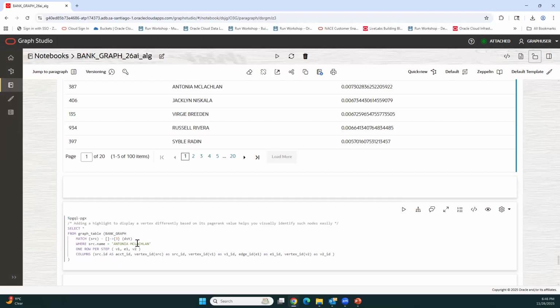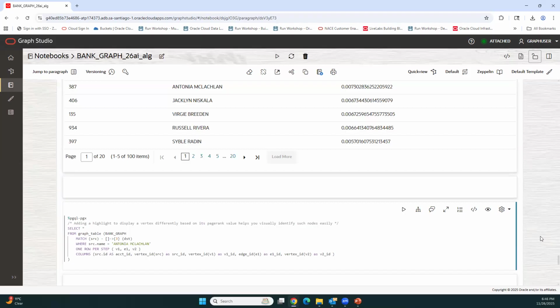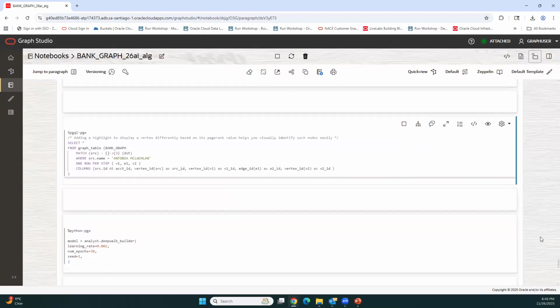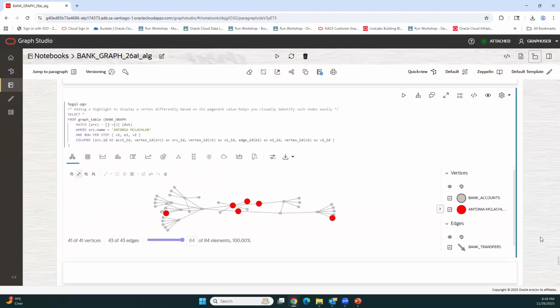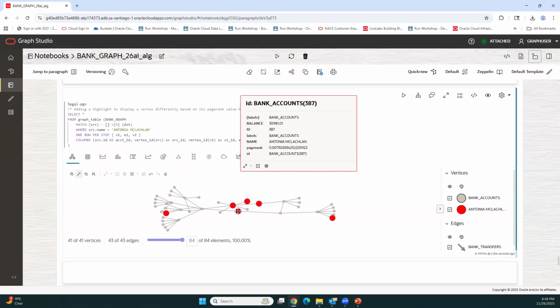So here the source name is Antonia and we are trying to find 3-hop chains. From the visualization here, we can quickly see which accounts are connected to Antonia's account. This is Antonia's account, and the accounts that are connected to Antonia also have high PageRank values.